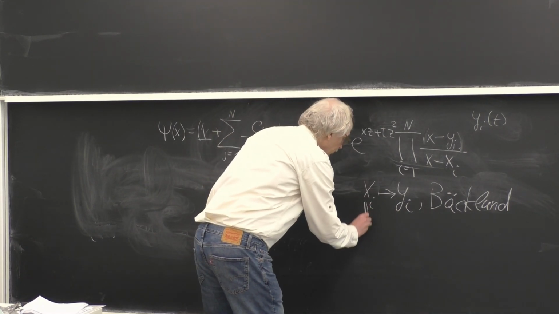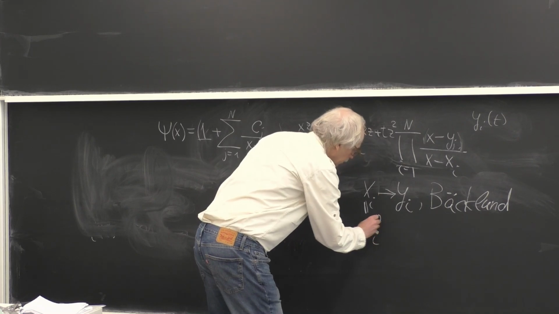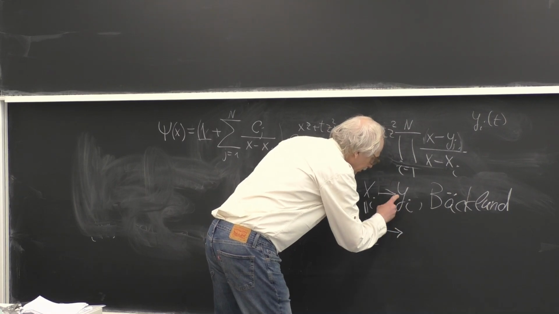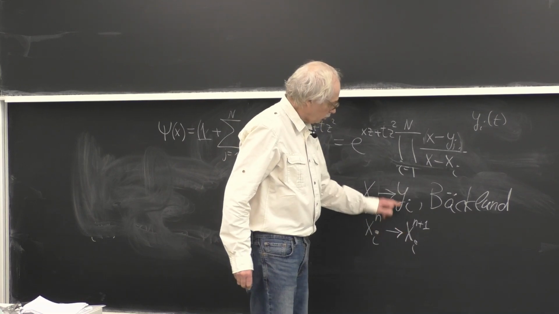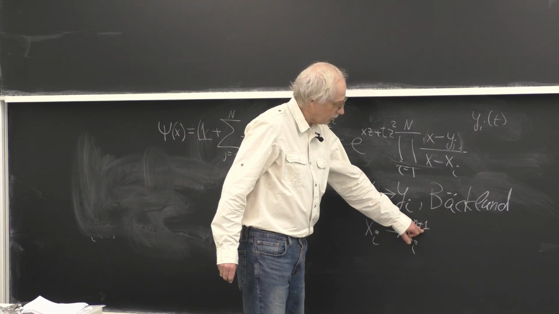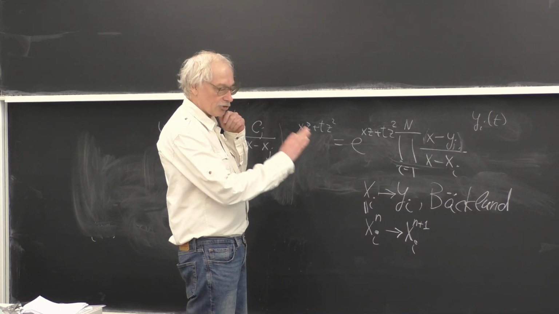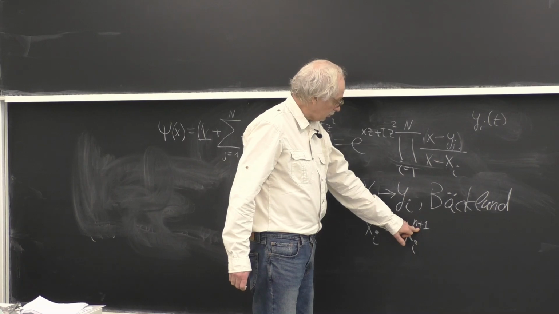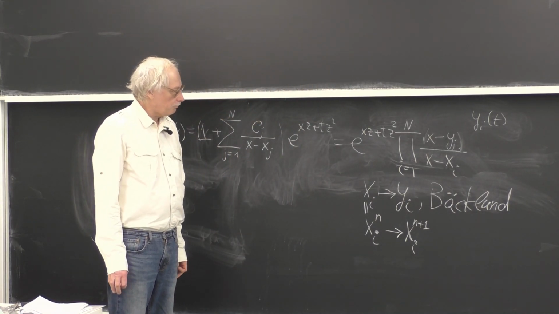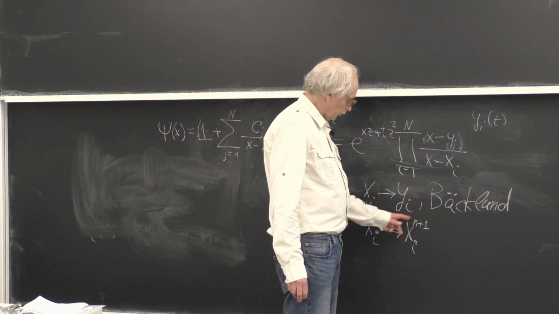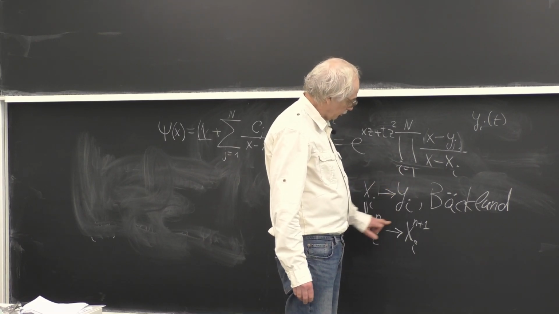Then the idea is to introduce the discrete time in the following way. Put here index n, and instead of y's, denote it also as xi's, but in the next step of time. So n is our discrete time. It takes integer values, and the step of time is the Backlund transformation. And then you can obtain a system of equations, equations of motion in this discrete time.